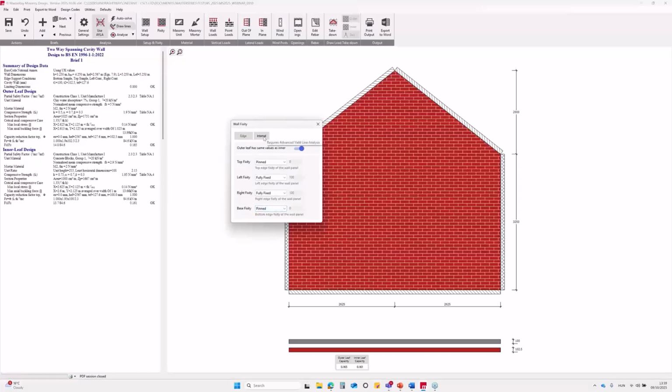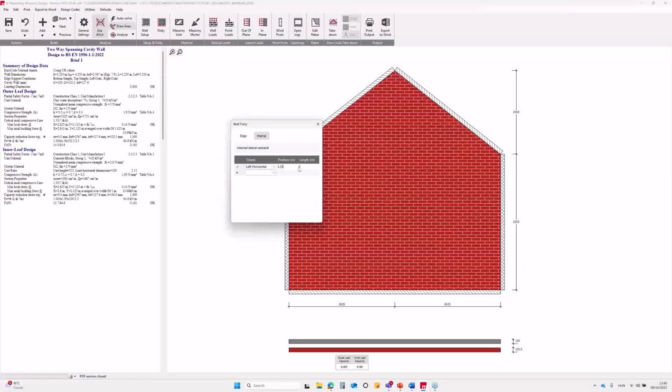Now we also have internal lateral supports, which can be horizontal or vertical. So this is one of the big new features in MasterSeries 2025. I will add a horizontal lateral support at 3.25 meter, representing the first floor level.